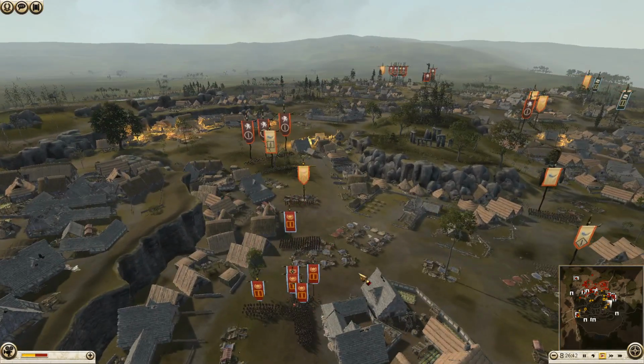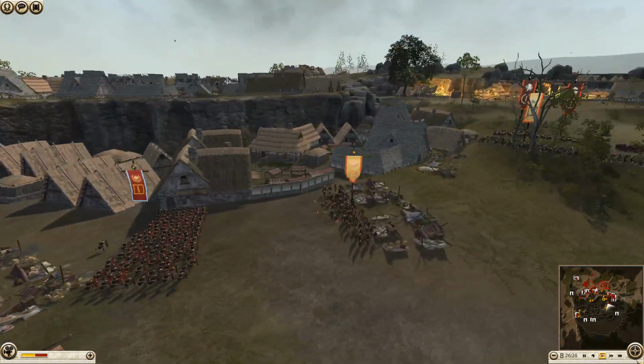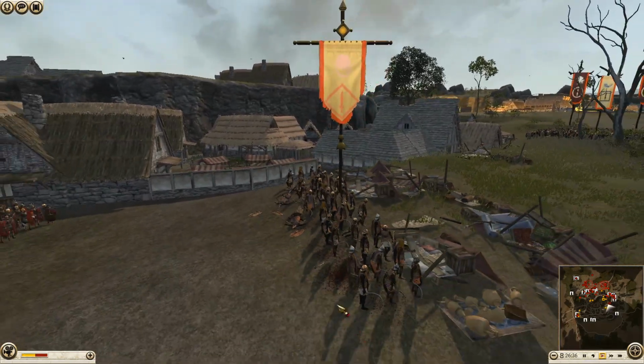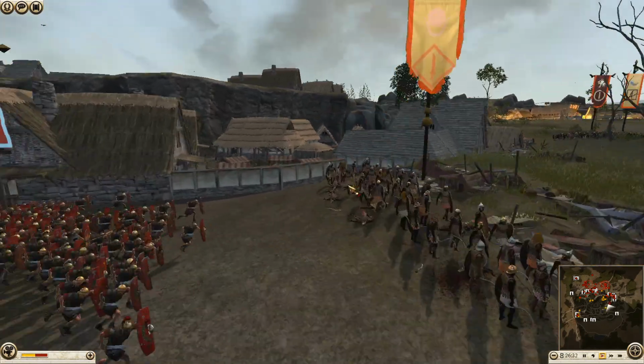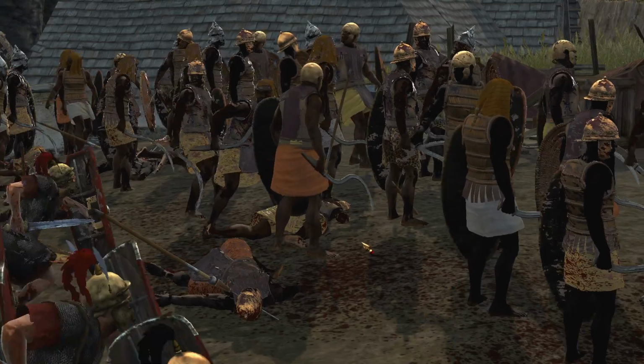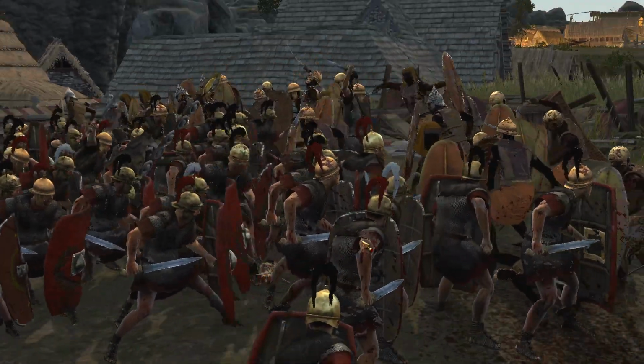But as you can see, Rome is in hot pursuit and he's going to try and chase down Kush and Swaby. Actually, he's managed to get over here, but there you go. These Shotels are about to get rear charged. Brace or not, and they're getting charged.